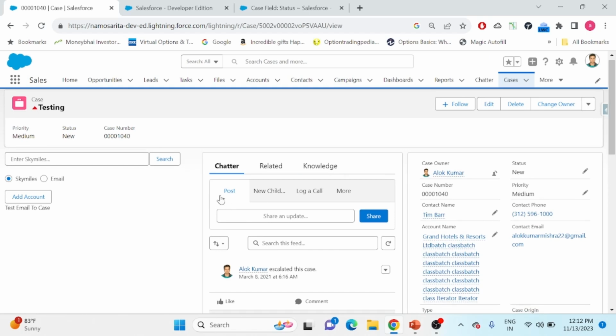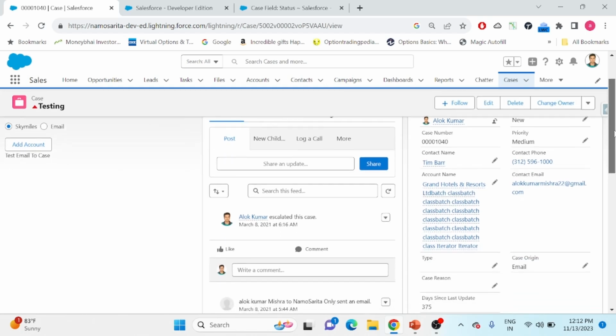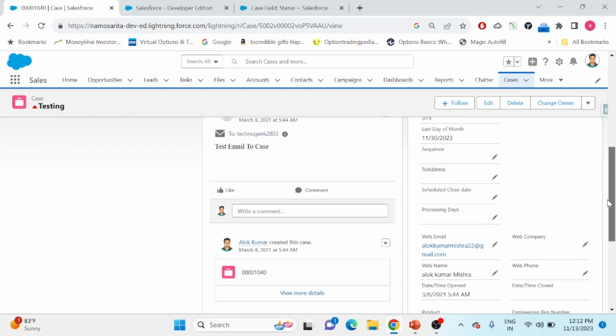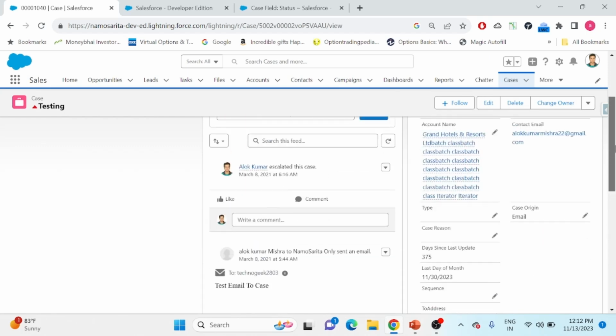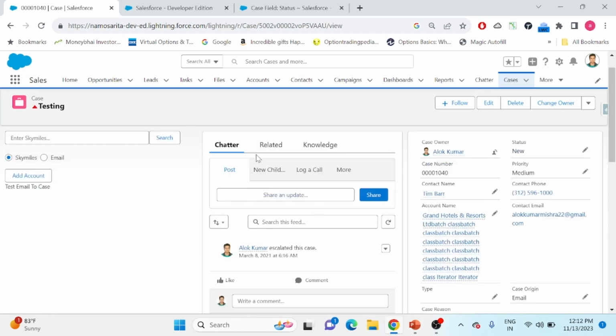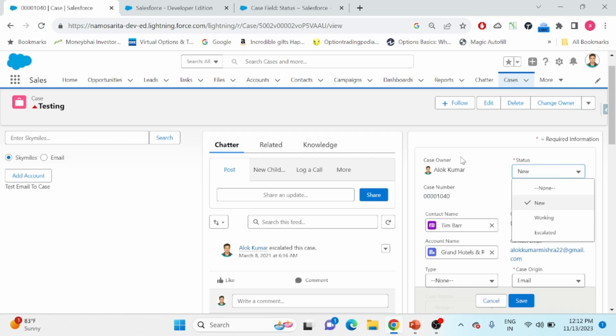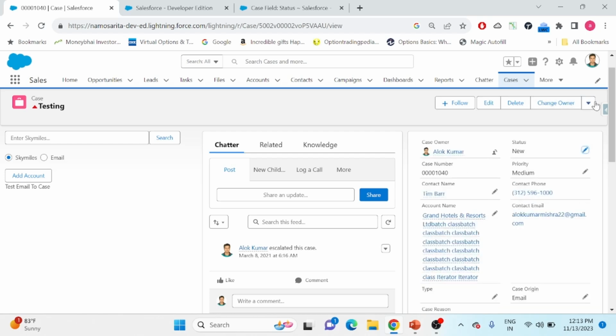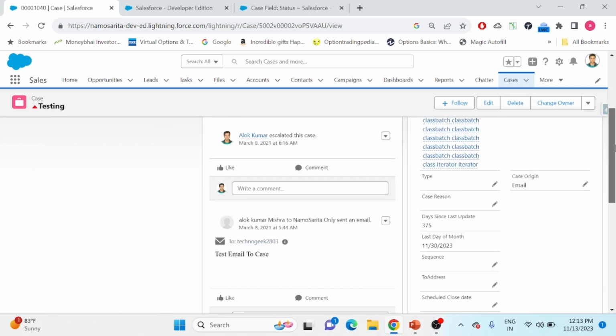Okay, so as you can see in this, I do not have any task or anything created here. Now I'll change the status to closed. I need to have a close button here.